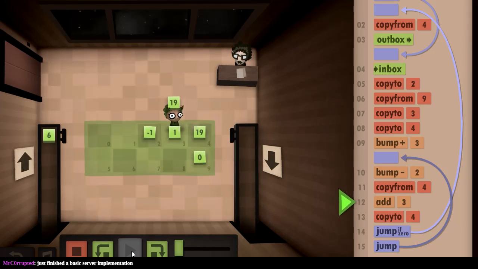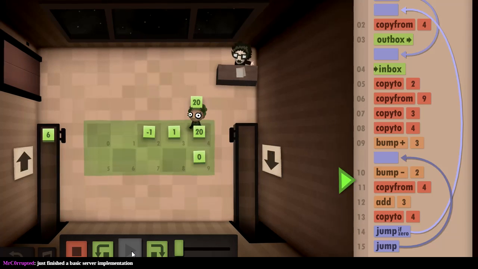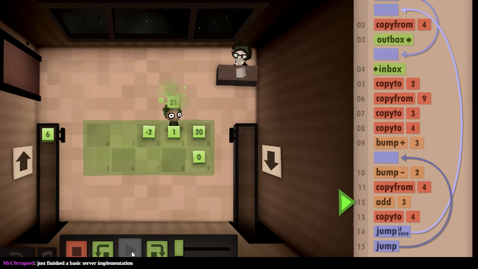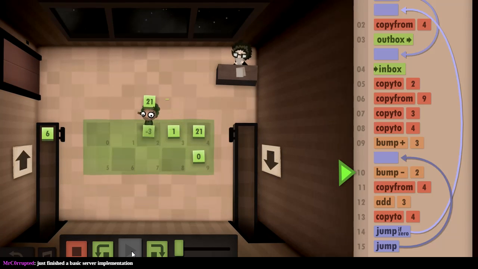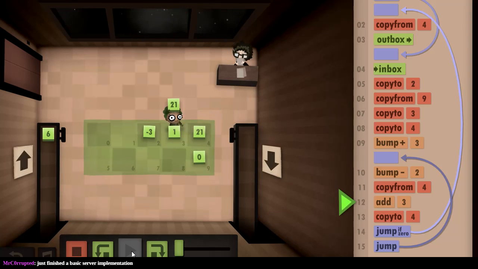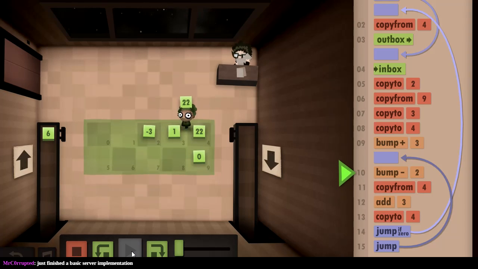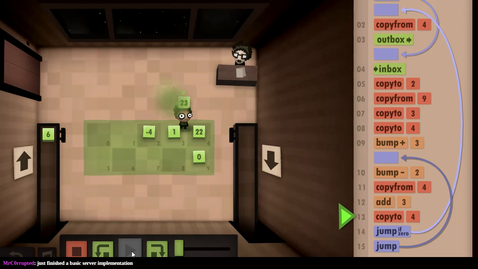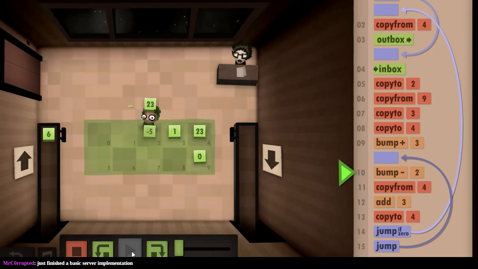Has it failed yet? Has it failed yet? Oh, a basic server implementation. Maybe next time. Today I'm not much in the mood for coding because I just finished up a week of coding. So I'm up for something else today. I say as I play a coding game. Oh, I am so logical.